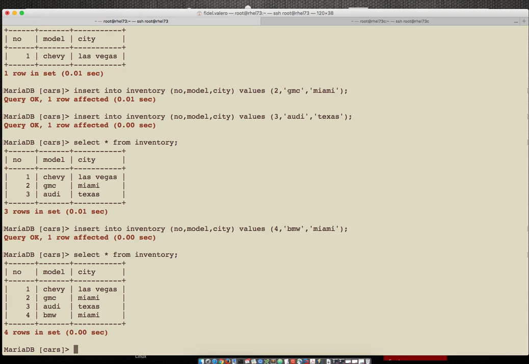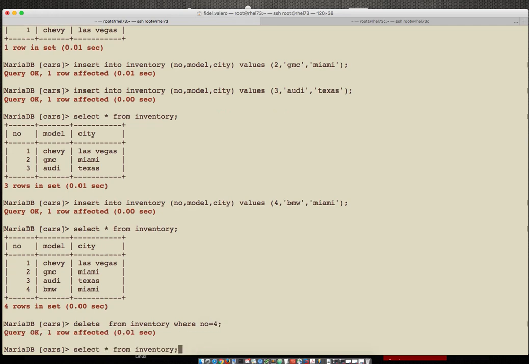So see, now if you want to remove one entry from this table, you just need to run the right query. You say delete from inventory where number equals 4.